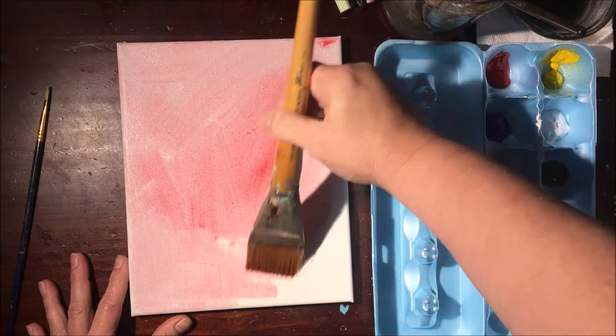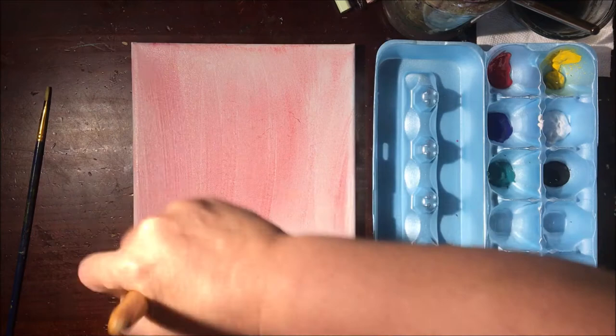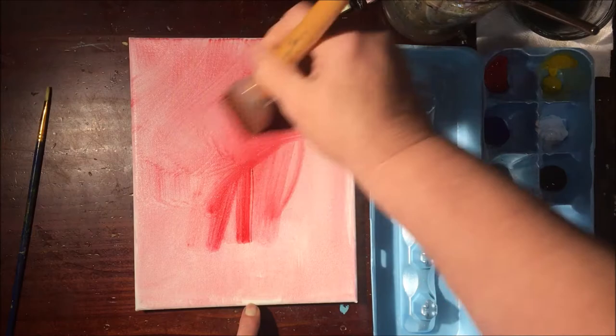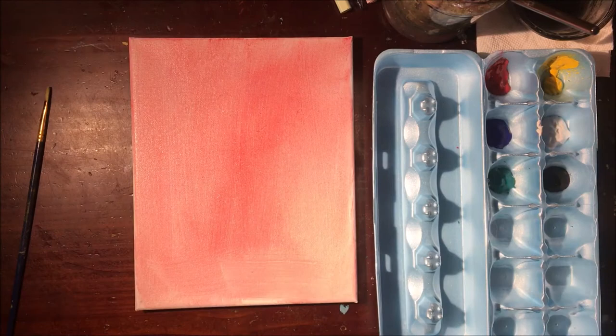Now, in Creative Spirits class, I did not put a grid on our reference photo since it is just, you know, basically a little object that we're painting. If you need the grid, though, I'll go ahead and add it to the photo I give you guys. I'm going to thicken that up just a little bit, make it a little darker. And the reason why I didn't need it for the Creative Spirits class is you can just eyeball it and it'll work. You don't always have to put a grid on there. That's just to help you lay in the basic shape.